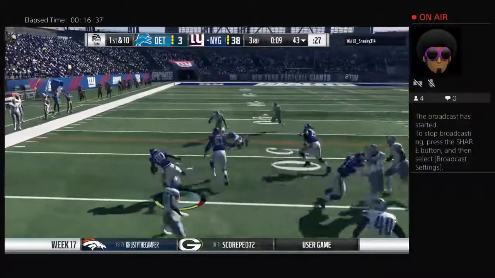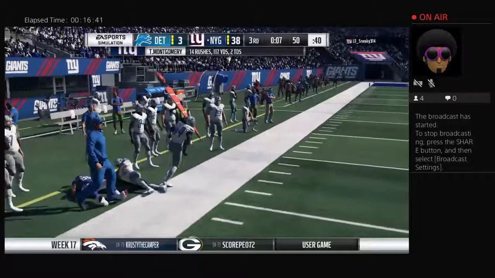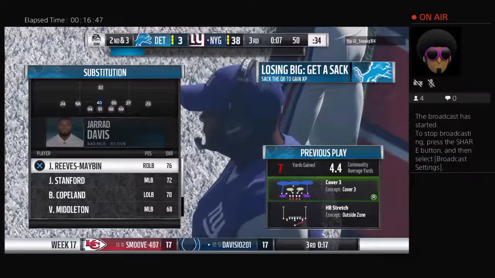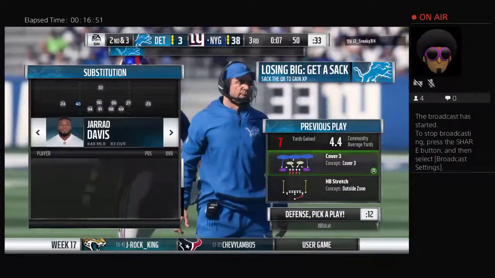To Montgomery to begin the drive. It's a 7-yard carry to set them up with a 2nd and 3. Well, no matter how they phrase it, staying on schedule, staying ahead of the sticks, whatever you want to call it, 7 yards on 1st down, that fits the bill.